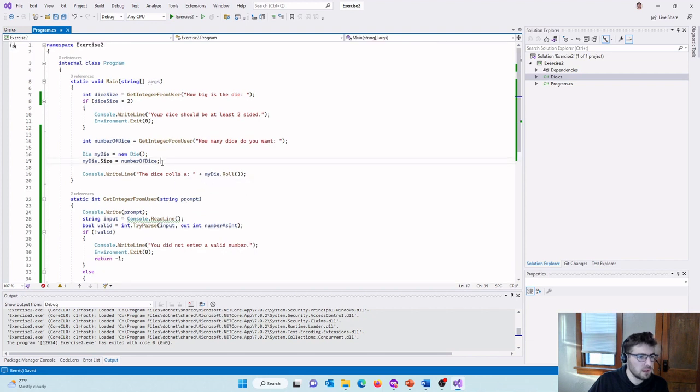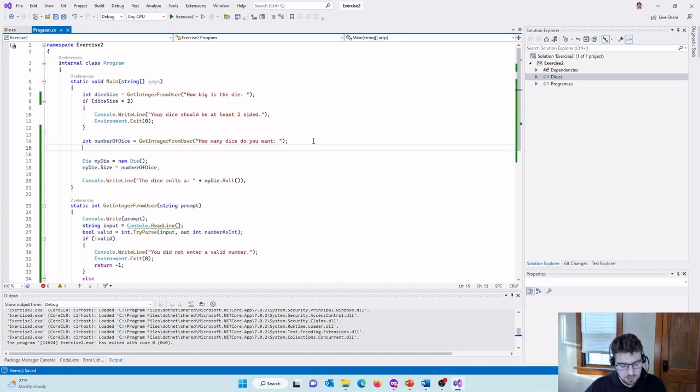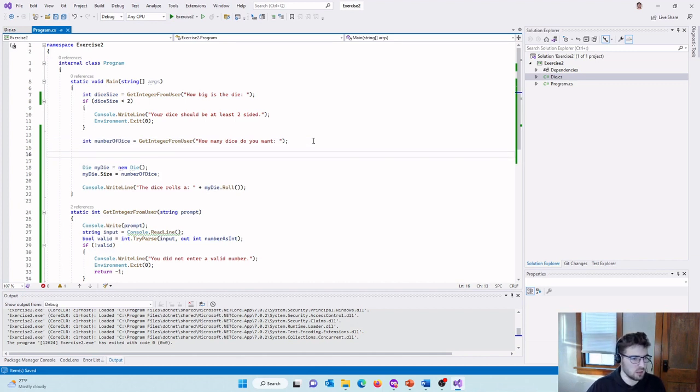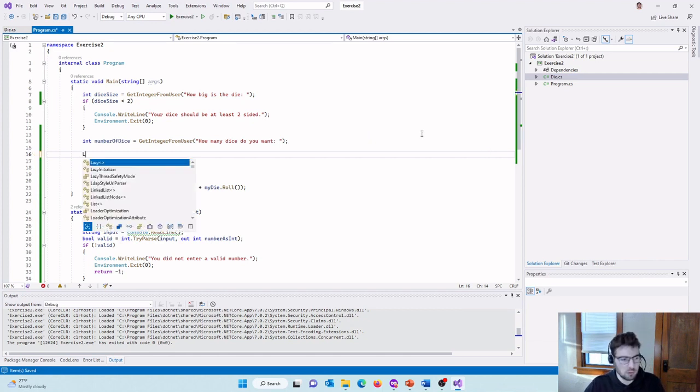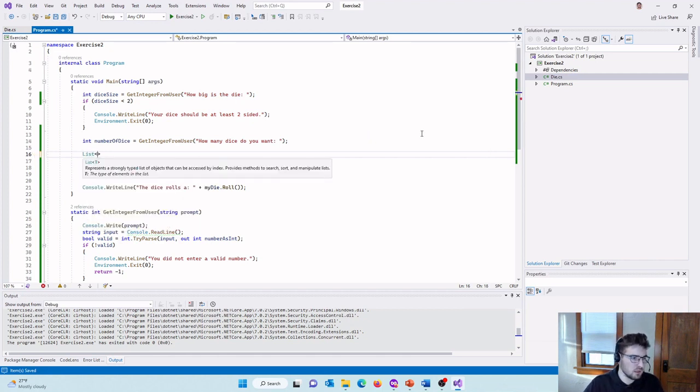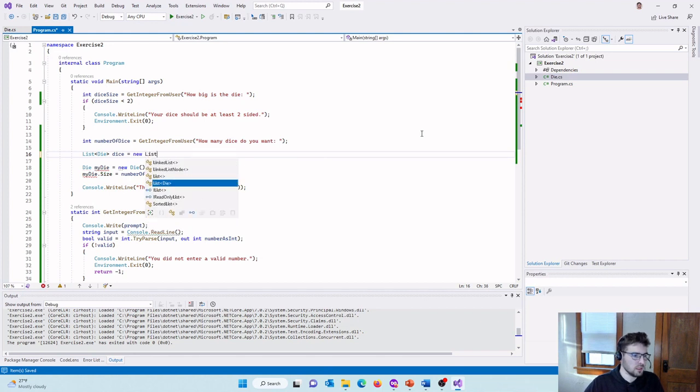So what we want to do now is create that many dice and put them in a list. Once we know how many dice we want, we can do a list of dice equals new List of Die.